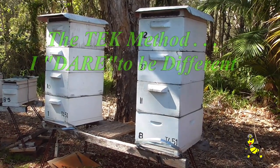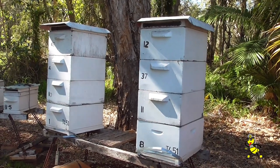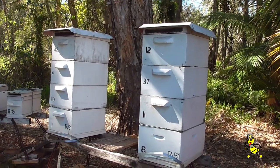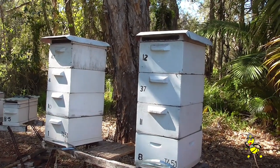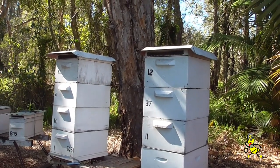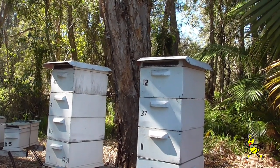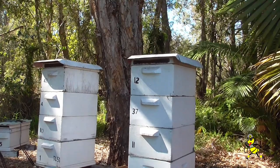At the end of autumn when I did the last extraction, I didn't have enough supers to take up to the radiation plant for the radiation, so I put an extra sticky on the top of each of the hives at this particular site so that they could clean it out and to see whether I could leave them there for the three months over winter for storage. During winter time there's no small hive beetle or wax moth activity because it's too cold. So what we're doing now is we're taking the top super off and using it as stickies to work the brood super and to put on as a sticky after we take the full super of honey off.